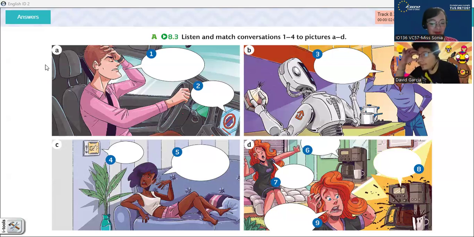What is going on here? The face recognition, the facial recognition. Remember yesterday's vocabulary? The facial recognition is not working. And there is a problem to start the car. Is it to start the car or to turn off the car? Do you remember? He wants to turn off, he said something like, I'm going to turn off, but the computer answers, you can't turn me off.